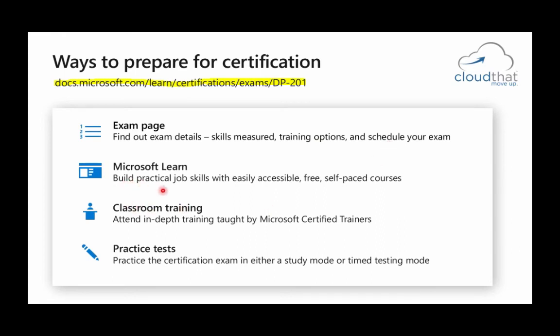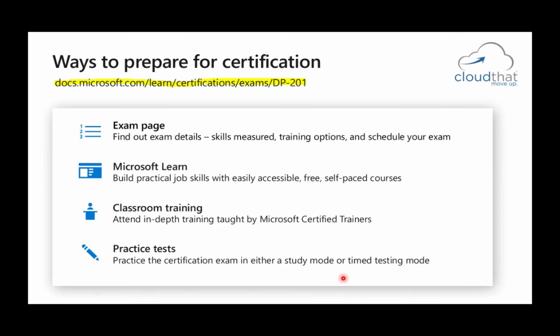Microsoft Learn is another self-paced course training where you can go ahead and look for modules and learning paths that align to DP-201. You can attend, again, as I said, you have already, but those who have not can opt to attend classroom trainings that CloudEdge offers. I'll let you know how to connect to CloudEdge for the classroom trainings in the last slide. You can also use practice tests by CloudEdge to practice the certification exam in the study mode or the time-based testing mode, right? So there are multiple ways to prepare for this certification, right?